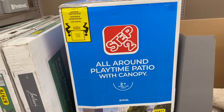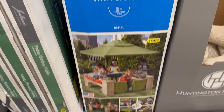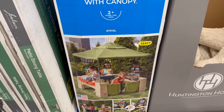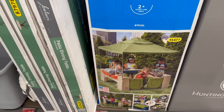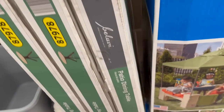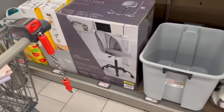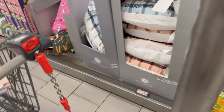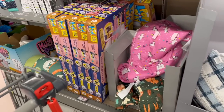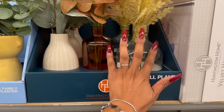This is a great deal — the all-around playtime patio with canopy, for two years and up. It was $114.99; you can grab it for $37.49. They still have plenty of patio dining tables down to $24.99, same as last week. I'm still waiting for this chair to drop — it's $59.99; I think last week it was $49.99, so maybe I need to grab it. Maybe that's a sign.